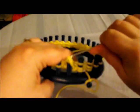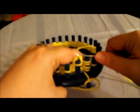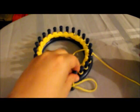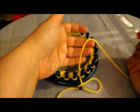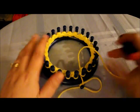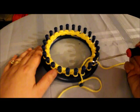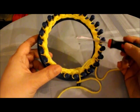Okay, we're on our last couple here, and what you're going to do is continue this process at least 10 more, I would say 10 more rows, and then we're going to try to close it off. But it may vary depending on the yarn you're using. A bulkier yarn, you may not be able to do the chunky with on this loom. You may have to switch out your stitch to a regular knit. But this is just a regular Red Heart worsted weight normal size yarn, so that's why I was able to do it. So I'm going to go off camera and I'm going to rework that same process again, probably at least, I would say, anywhere from 7 to 10 more times so that I can close this off.